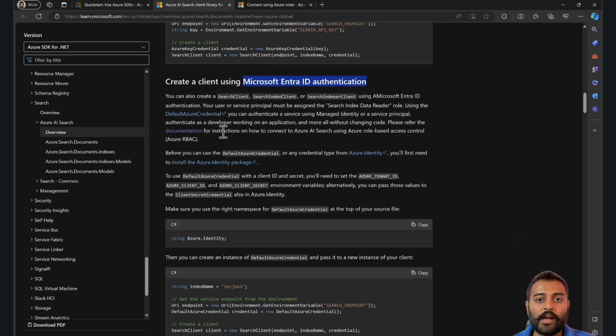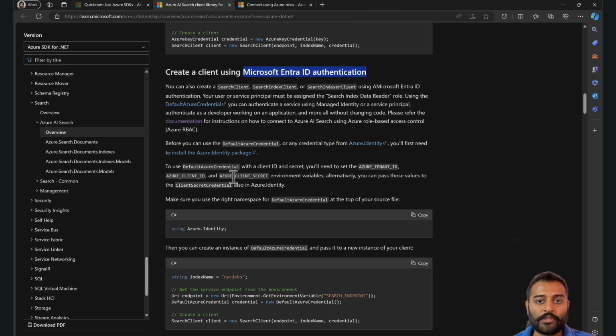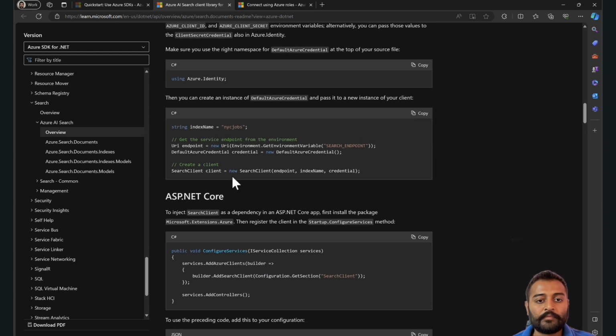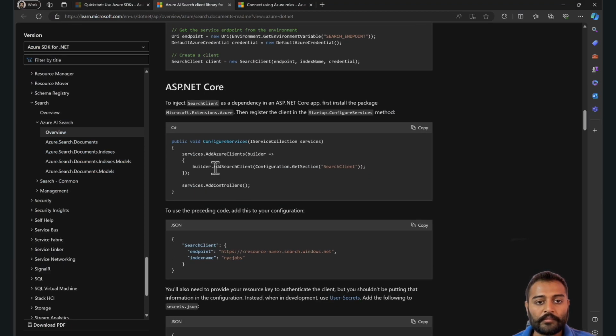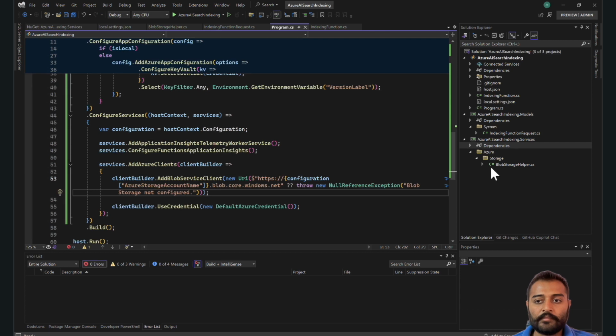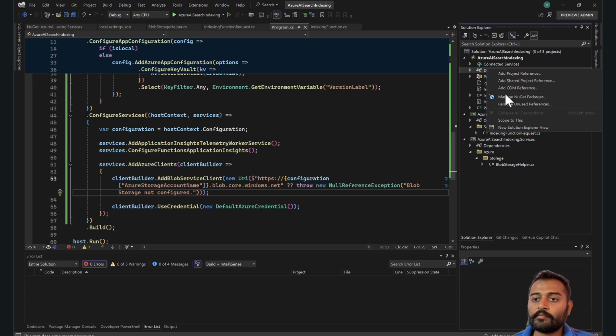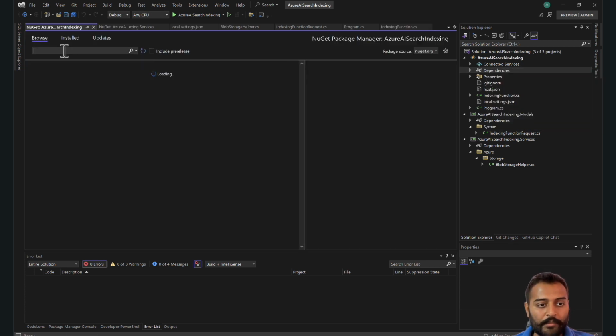Now let's move back to create a client using Microsoft Entra ID authentication. Search client. Let me see if I have something. Yes, here it is. Add search client. So let me install the library Azure Search.